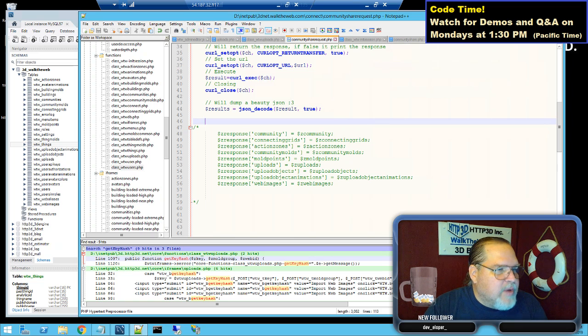But, oh, by the way, if you want to play around with my test environment, here's how I got started. I've been working on 3d.walktheweb.com for a while. You can create an account on there. You'll have admin to your own sites. You can play around and check and do a lot of stuff in there. But that was my test case site. There's a lot of functionality in there. There's a lot of things I've tested. You may find some things that are broken. Hey, it's what it is.